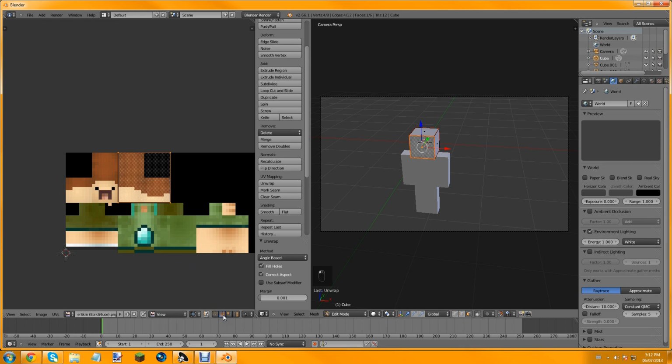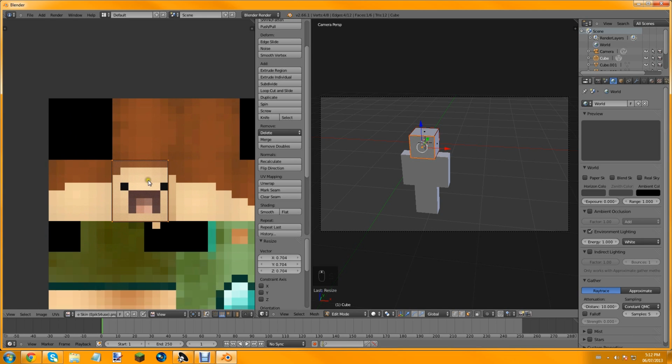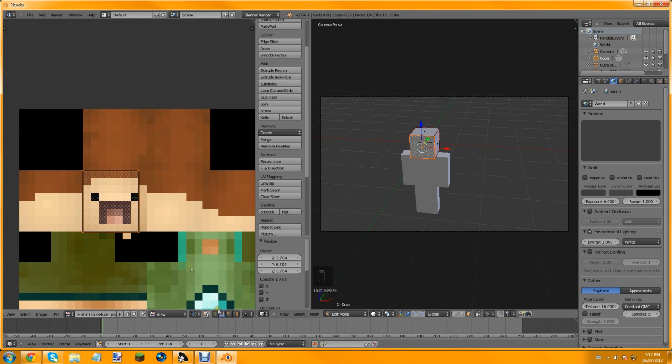Let's do edge select. Okay, so this is already selected. We'll just press G, and we want to uncheck the magnet over here, and under UVs, click snap to pixels, and then press S so that we can size this down to about the face. And as you can see, it didn't capture the whole face, so since I have edges selected, I can just right click this one edge and then grab it.